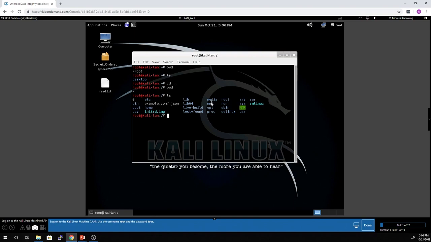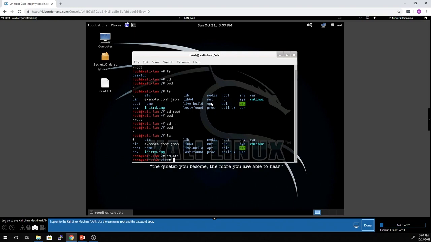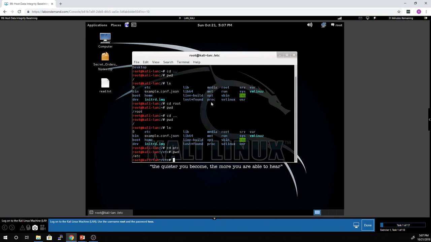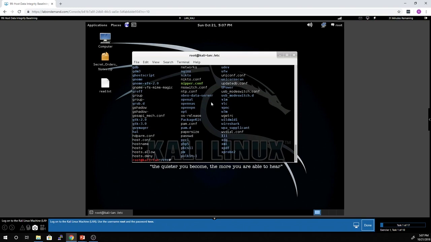So now if I need to get into any of these other areas, you might be wondering, well, I didn't mean to go here, or I need to go back into root. How do I do that? Well, with that same command, we can type root instead of the two dots. And now we're back in the root folder. So as you start navigating, you can go to different areas. Let's do it quick here. So cd and the two dots. We're back in that directory again. We then do ls, and now we can see something else. Let's say I want to go into the etc folder. I just do the same thing, cd etc, and pwd, and now we're working out of that particular area. ls, and there's a lot more here.